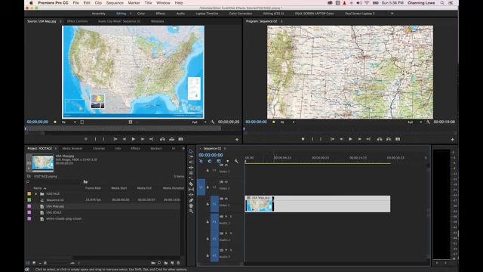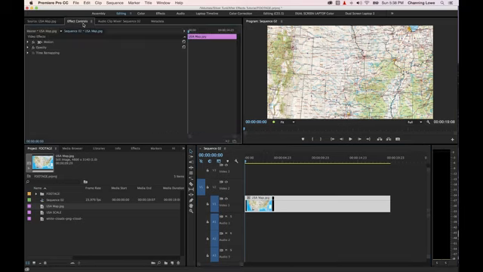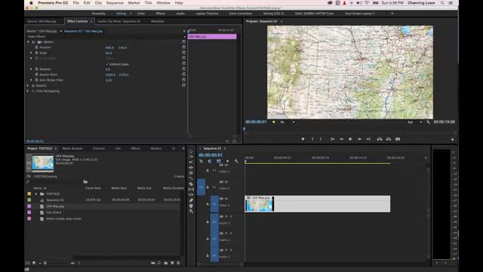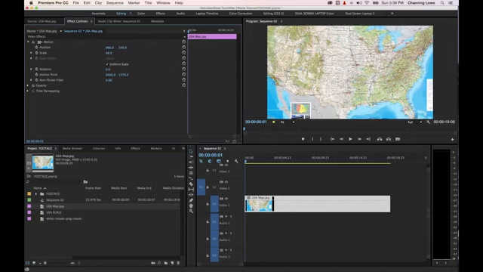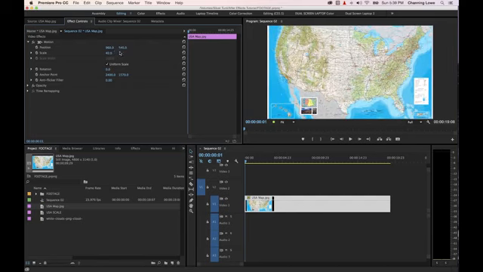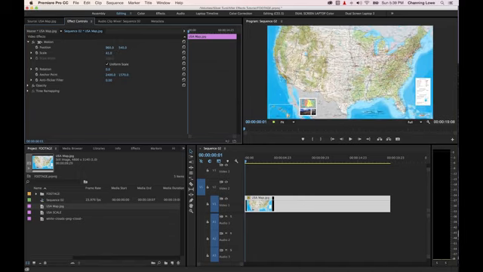Now, with this clip selected here, I'm going to go up to Effects Controls, and I'm going to look at the motion here. What I want to do, first of all, is I want this to begin zoomed out to show the entire USA map. I'm going to arrow down, and I'm going to go to Scale, and I'm going to zoom this out. Here, I'm going to click and drag. If you haven't watched my previous episode on how to do this, go back and watch it. I'll describe how to work the scale and rotation and position and whatnot. But I'm going to zoom out just enough to where this fits into my entire image right there.